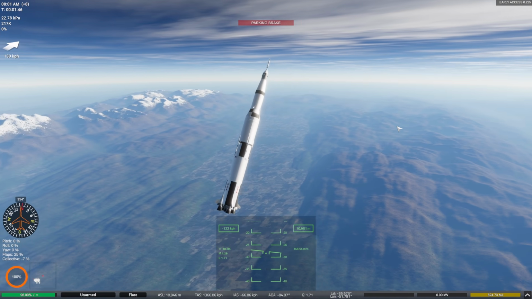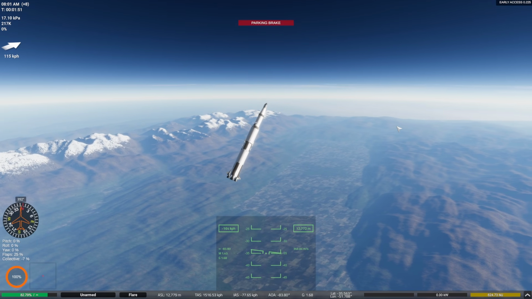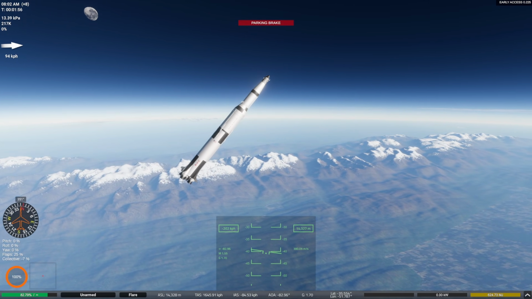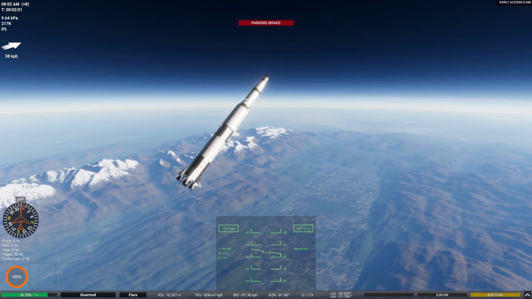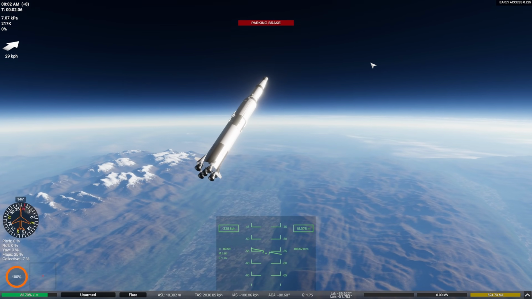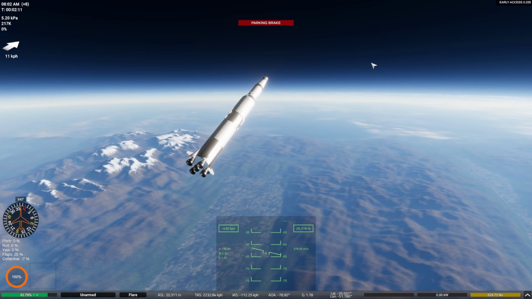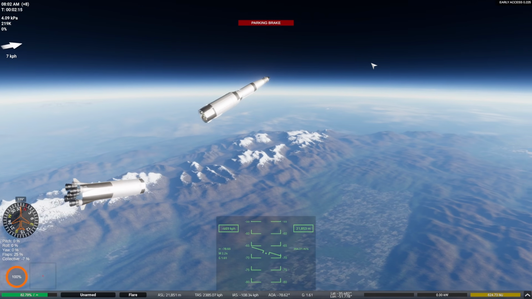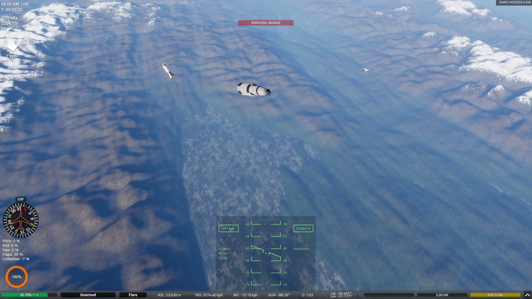We have a couple more controls to care about. We can jettison our escape tower, like so. Probably shouldn't have done that yet, but there you go. After that... Oh, I've lost the controls. Hang on. We can get rid of our first stage, which I don't know. Do we do that yet? Let's go for yes. Oh, look at that! We are, in fact, going.